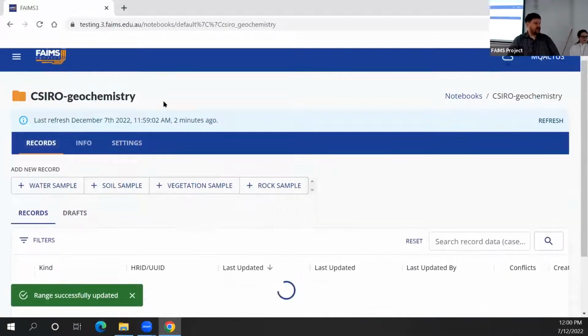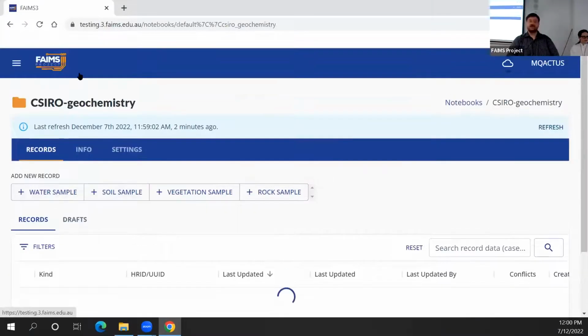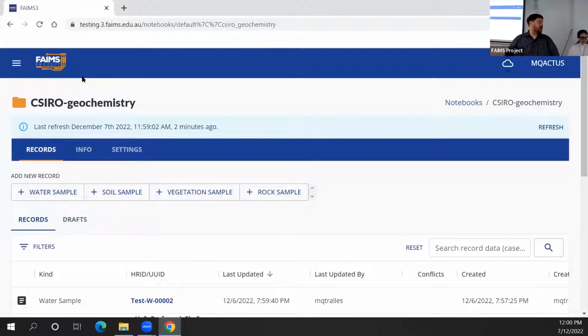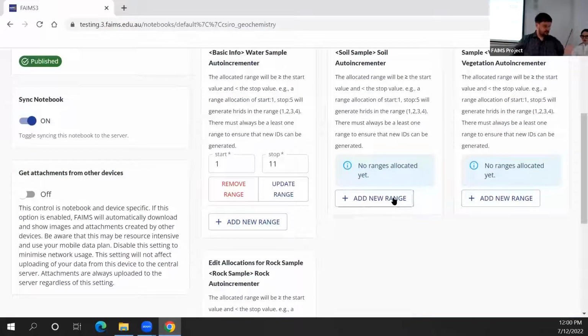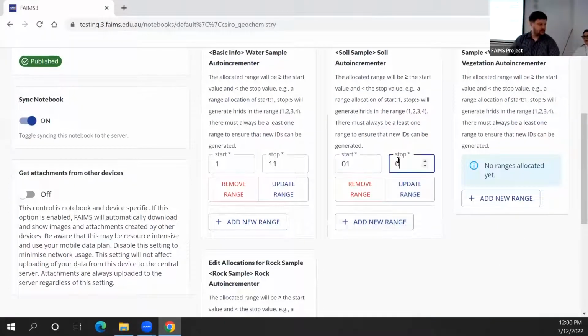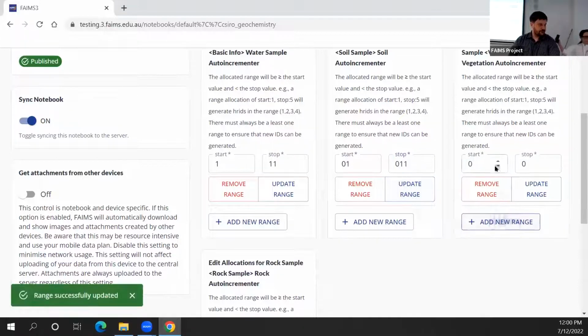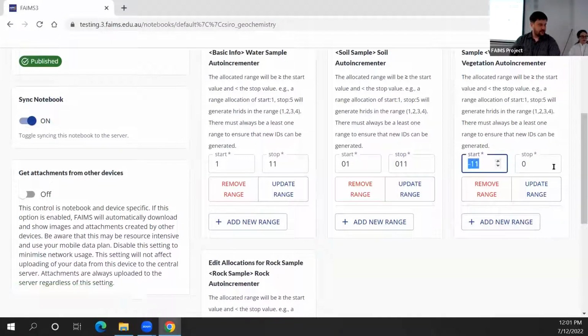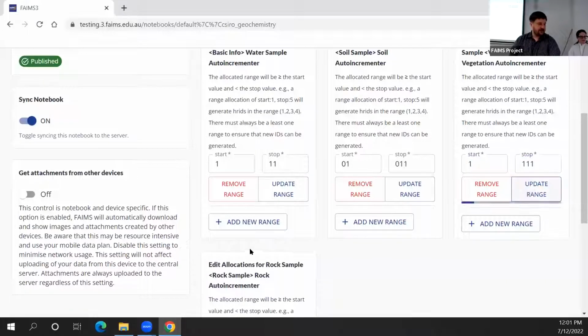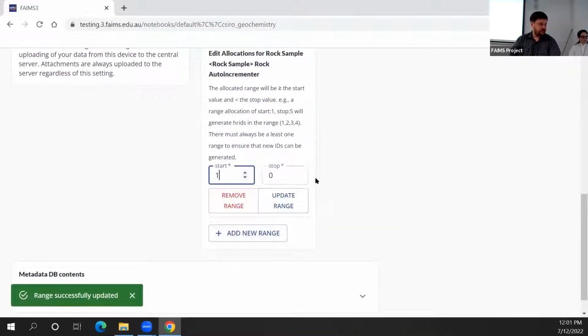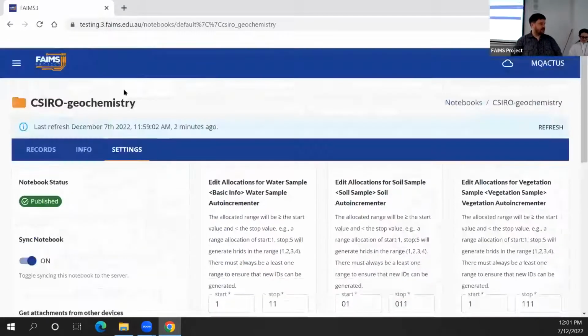And so here you can see that we are collecting, and this is our 2014 through now Cyro minerals and resources geochemistry sampling. So they're collecting water samples, soil samples, vegetation samples, and rock samples. And actually, just a quick interruption. So this is the browser version of it. Obviously, it renders differently on a smaller device. Yeah, it renders much the same on a smaller device, but it is designed to be usable on my phone without needing to be in landscape mode.